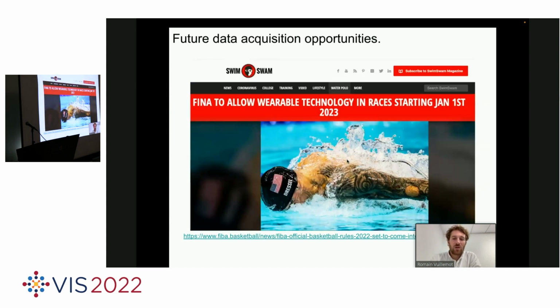And in swimming, they're going to add some tracking, some wearable technology to track the swimmers. It might start in 2023, so quite soon. So here again, new data opportunities for real-time tracking and eventually real-time visualization.